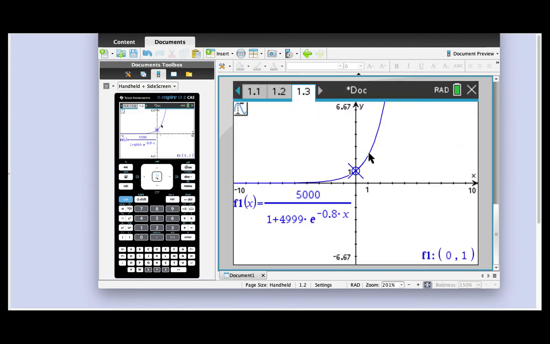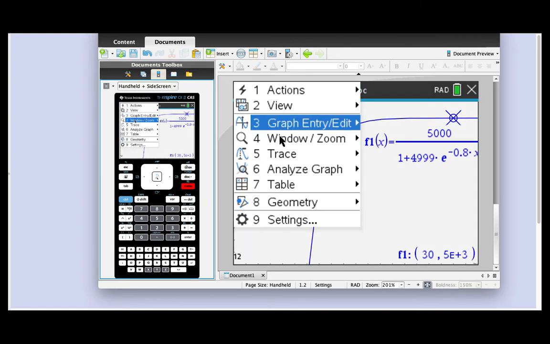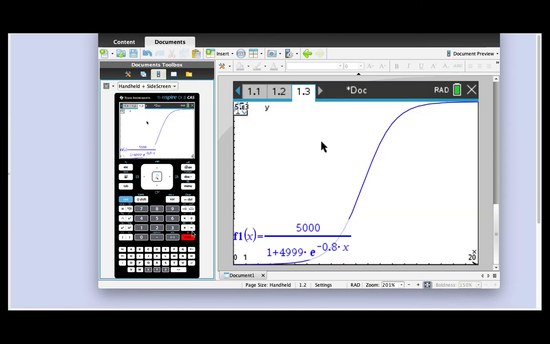I can make a guess at it. I can say, all right, x is the number of days. Let's see where we are after 30 days, after 1 month. Oh, well, after 30 days, we've already passed that turnaround point, and we're starting to level off to the asymptote. I'm going to take a stab at a window here now. For my x min, I'm going to use 0, and for my x max, I'm not going to go out to 30. Maybe I'll go to 20. And for my y min, I want to be down at 0 because I want to see the infection spread. And my y max, that's a pretty good value for y max. I know the carrying capacity of the model is 5,000. And so there it is.